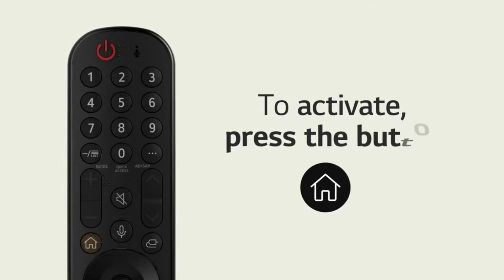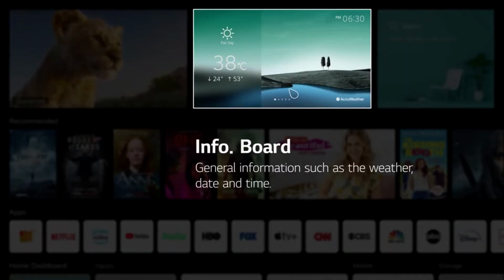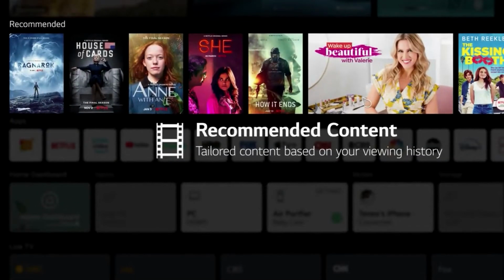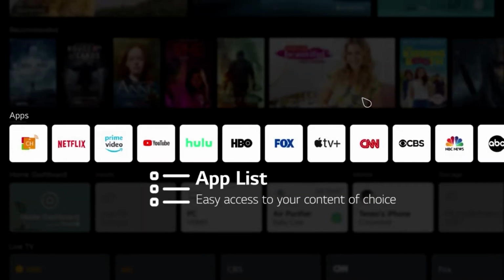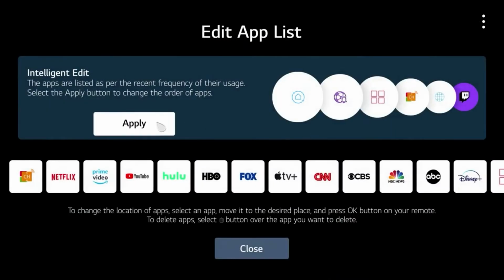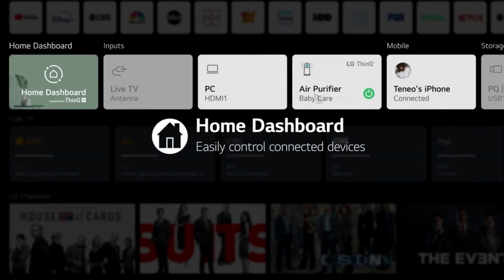Now, we talked about the processing power earlier, but I also want to talk about the WebOS. I personally have had an OLED in my home for quite a while now, and I really enjoy LG's WebOS, which is their operating system. It's very sleek, very smooth, and I found across all OLED models, no matter what the processor is, it works well no matter what. You can always customize your apps to fit your priorities. So if you're going to go to YouTube or Netflix a lot, you can have those up at the front, along with some other features built in that you can figure out on your own.